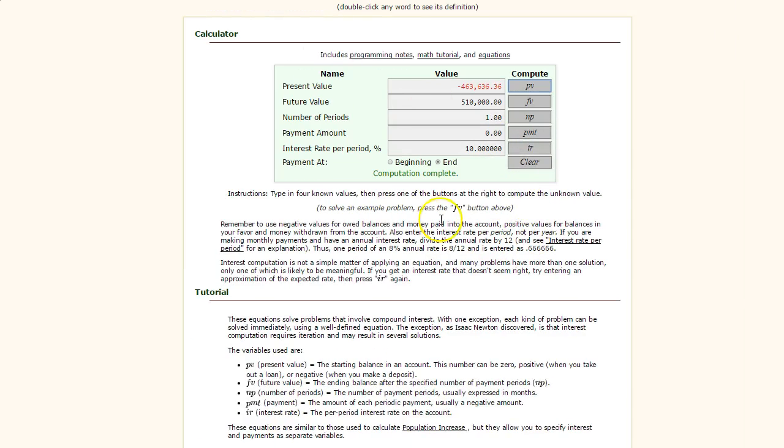And you can see I was kind of playing around already with it. So what I did in here, if you remember our cash flow in year one, let's bring that right up in there, highlighting that year one, it was the 510,000. So that's my future value. It was in year one, so it's only one period. Payments are not applicable.